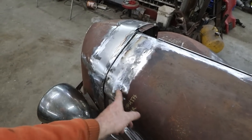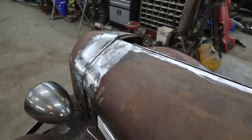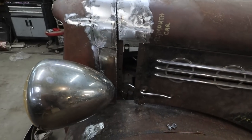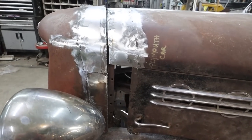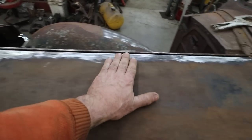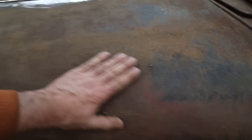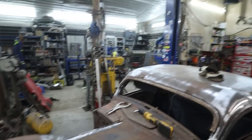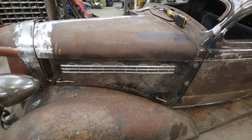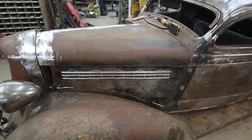I don't know. Still got a little bit of hammer and dollying to work out. Things need to be tweaked a little here or there, but overall we got not bad gap, and we got basically the hood top on this side done. So this is here. There's a few uppity dents in here and things. So once that's done, I'm gonna actually just walk it through the English wheel really quick. Well, this one's done. I tried taking this lower one off, but the rod doesn't slide through, and I really don't want to heat the whole thing up, so we'll just leave it as it is for now.